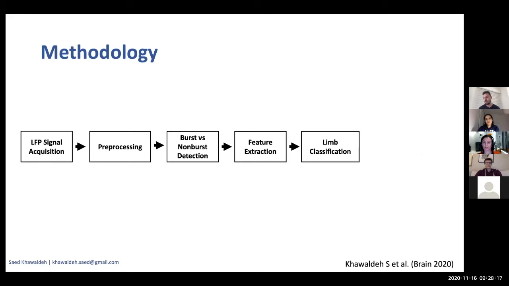After that, both in the first objective, when we wanted to classify upper versus lower limb movement, and when we wanted to assess the burst effect, we did feature extraction. As you know, if you want to do any classification, you need to do feature extraction. Here we extracted the power of the frequency bands between 1 and 500 hertz, and also other statistical features like the mean, standard deviation, and so on. We extracted all these features for every single trial. Then we used a naive Bayes algorithm to classify the limb for the two conditions, upper limb movement or lower limb movement.